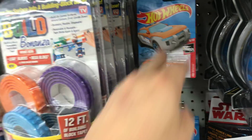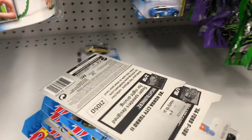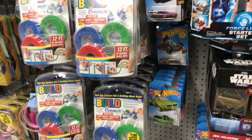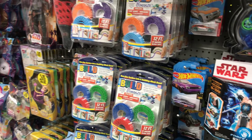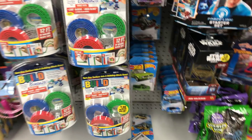Well, there it is guys — head up to the 99 cent stores. As you can see, I found some goodies, and this is from the K case. So you guys have the chance right now, today, to go find a Dodge Demon super treasure hunt. It's right here — I missed it, but someone got lucky. Have a good day hunting. I might hit another store, so adios.